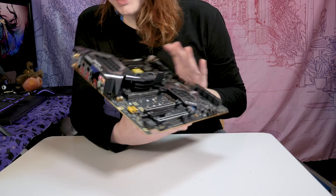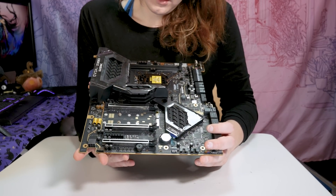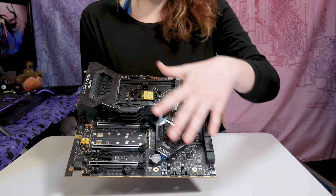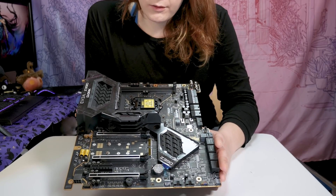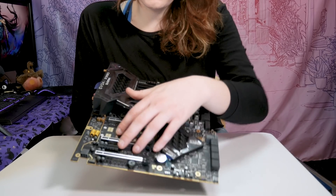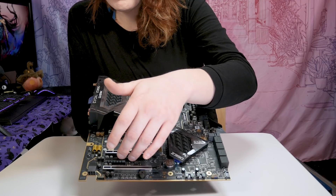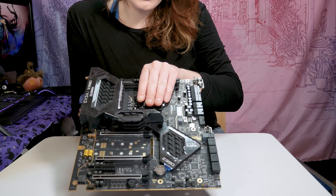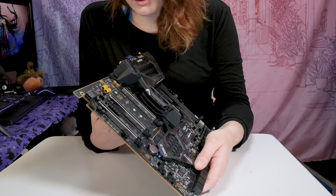You don't get a lot of connectivity in the back like you would with super premium boards. From Asus you always get like 10 USB ports or ridiculous levels of connectivity. On this board you get a very minimalistic design, which looks really cool. There's no RGB on here — it's really meant for overclocking. You'll notice you have three PCIe 16x slots. One slot is actually a slotted slot — the back end is notched out so you could put something other than a 1x card in there, though running this full of PCIe devices probably isn't ideal since this is still mainstream Intel with a limited number of PCIe lanes.